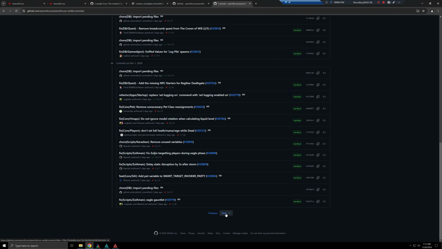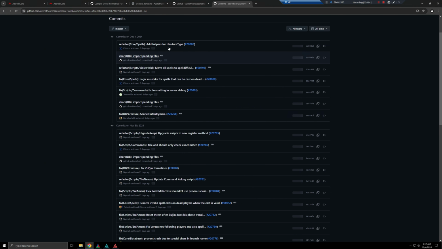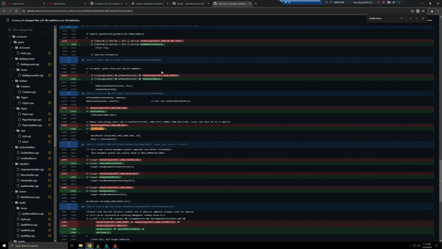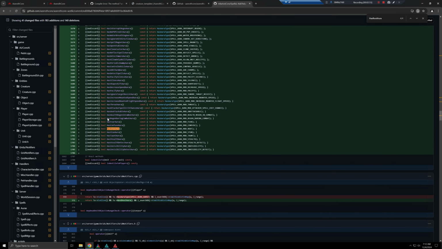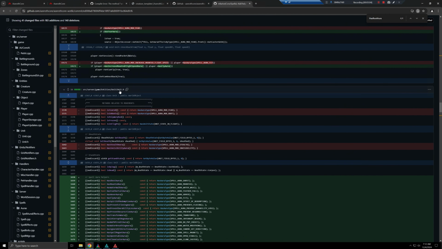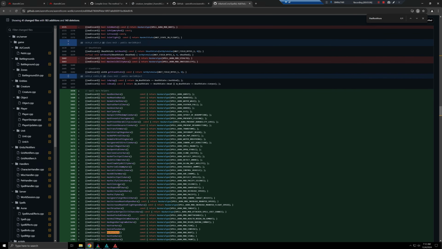If we go here and hit next, we see that the first option from 3 days ago has aura type over here. It affects all of this. This is the addition of has root aura. Alright, it has been added to a file called unit.h. Okay, this is from 3 days ago.